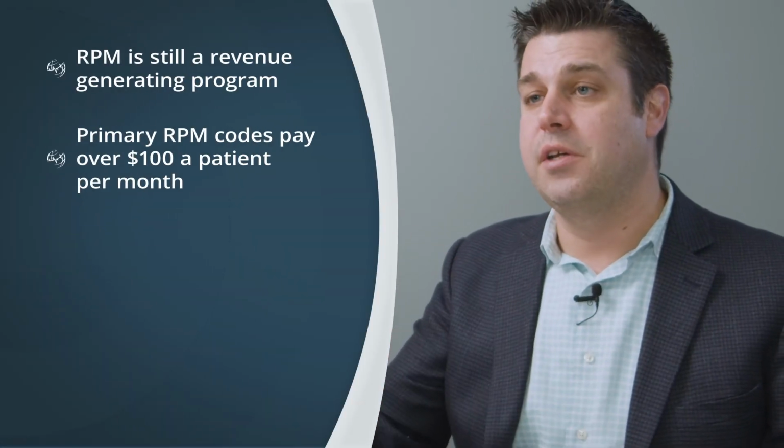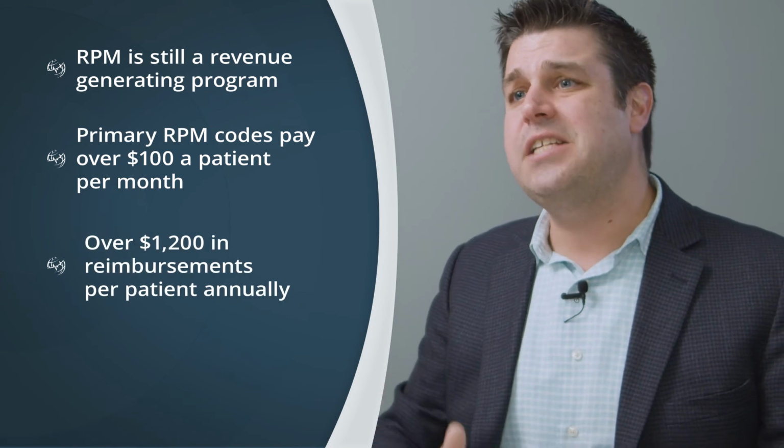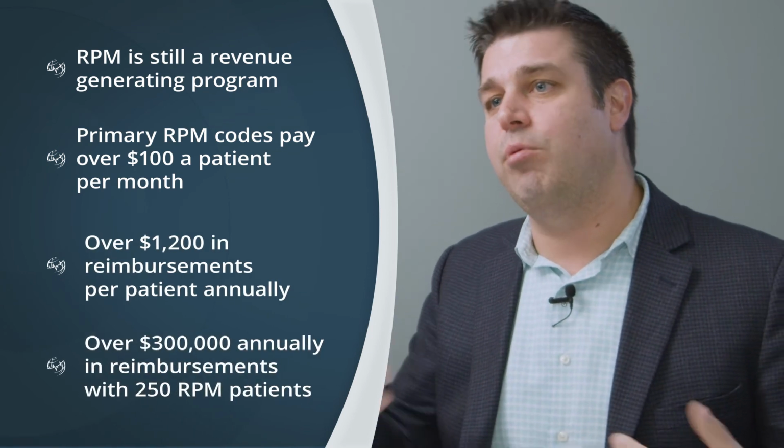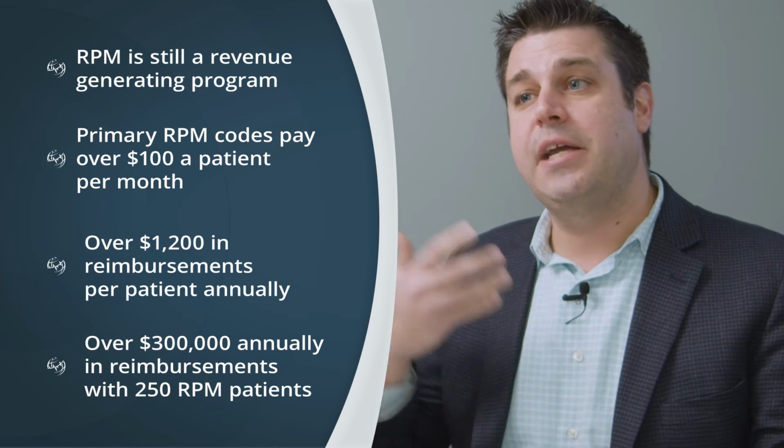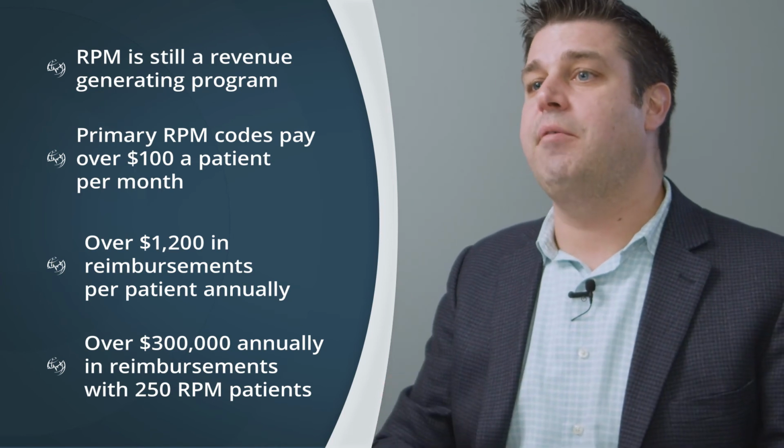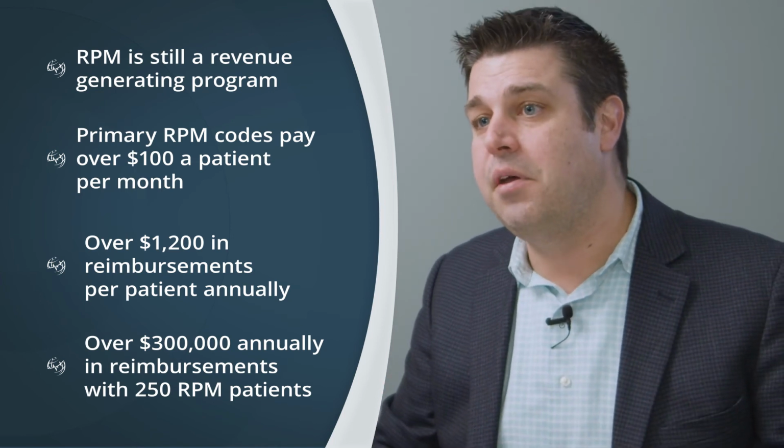So what does this mean for your patients? Your patients can still get the peace of mind knowing that someone on your care team is monitoring their numbers. The RPM program is still very well liked by your patients, and it still pays over $100 per month for both of the primary RPM codes. If you spread that over a year, that's still $1,200 per year in reimbursements to the practice. The patients love it, so we would still encourage everyone not to give up on RPM. The reimbursements are still really good, even though they dropped slightly from the previous year.